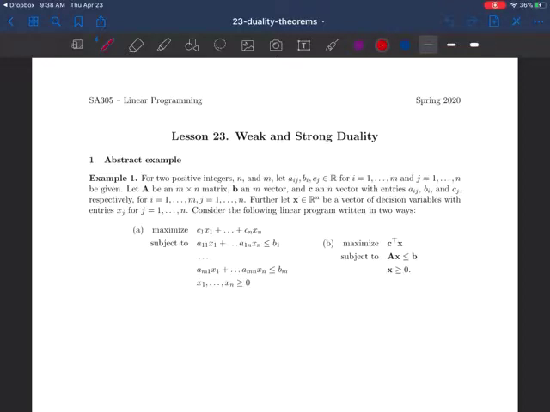To start off with, I'm going to do an example, but an example of an abstract problem. Remember, an abstract problem is really a description of an infinite family of problems. It's where one or more of the constants of the problem is parameterized. So what does that mean? Here, it is unknown before you instantiate it how many variables and how many constraints there are. Instead, we have these parameters n and m. n is equal to the number of decision variables. m is equal to the number of constraints.